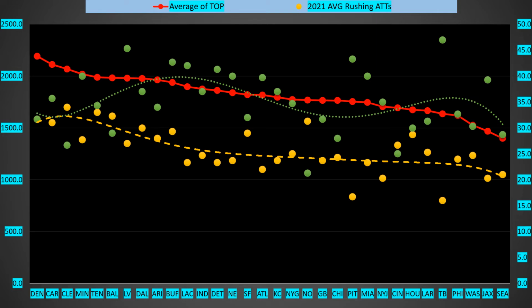This is time of possession. Denver's the high, Seattle's the low. We've talked about that. Here's the polynomial for passing, the trend line. And for the most part, it starts going up, and you start getting higher passing kind of when teams are not as dominant on offense. In some ways, you're getting nice passing even though you're not dominating time of offense. Here are these teams in that area.